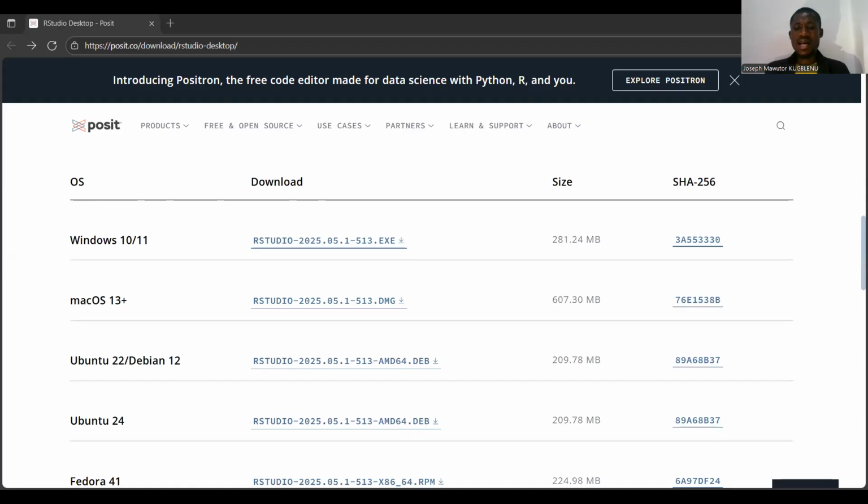Again, one might ask, what's the difference between R and R Studio? Which one am I supposed to use? Simply put, R is the original software, but as time went on, researchers came together to upgrade it, to make the R software more user-friendly.